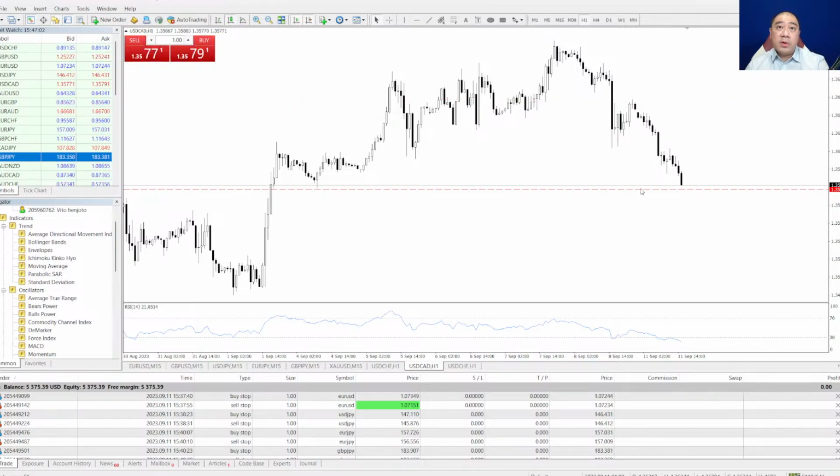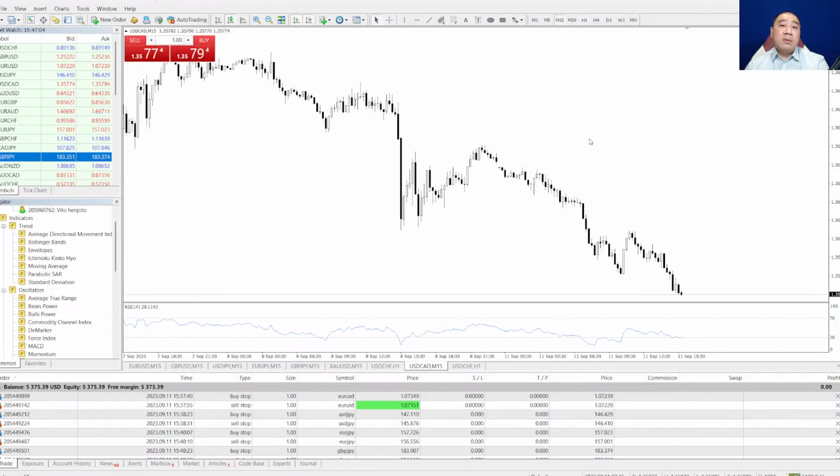But if we go into a smaller time frame, can we minimize it? Still, we're looking at a potential resistance, but no support. Okay, no support at all. We just broke support. So if we were looking at this trade about an hour ago, we would be in a short position. But at this point in time, we can't place a buy stop and a sell stop and trade it as if it's a range on the dollar Canadian.